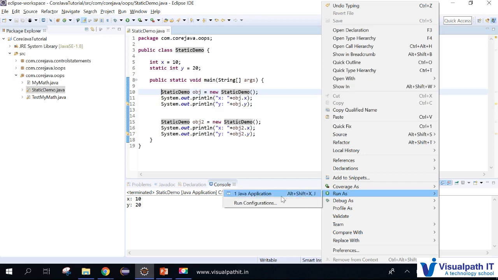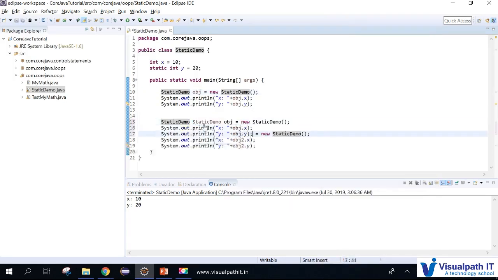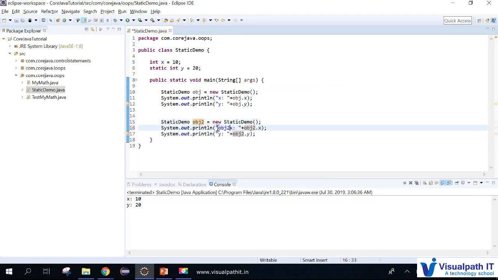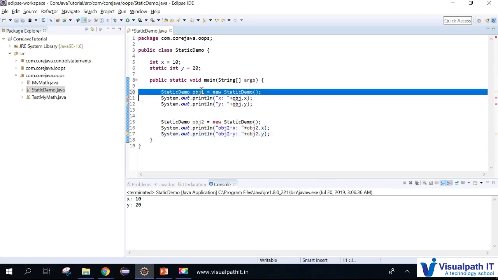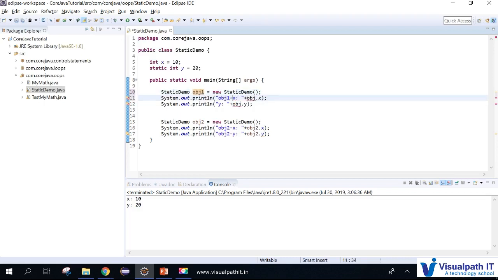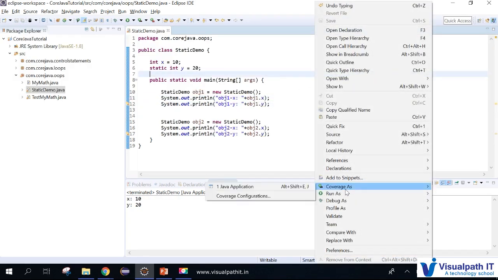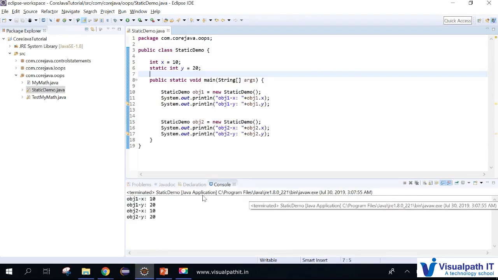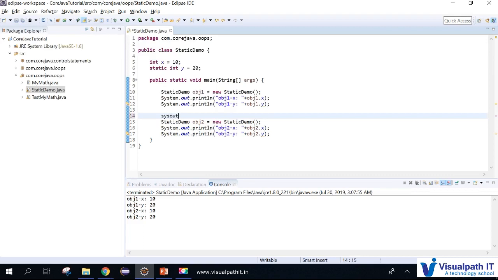I'll make this one object 1 and mention obj2 to make it clear, and put some sys out for differentiating.